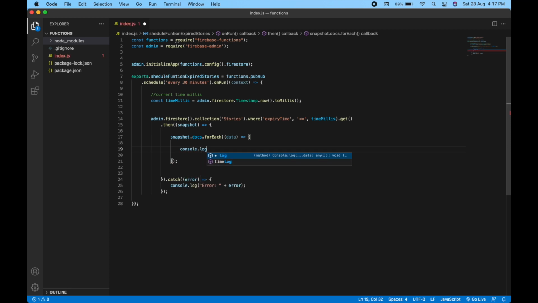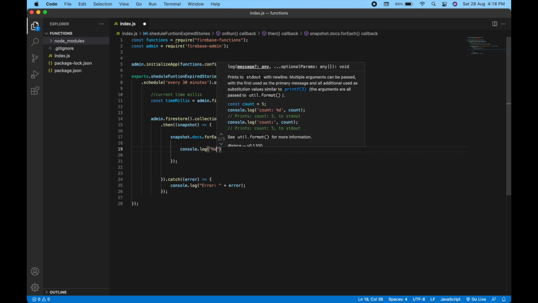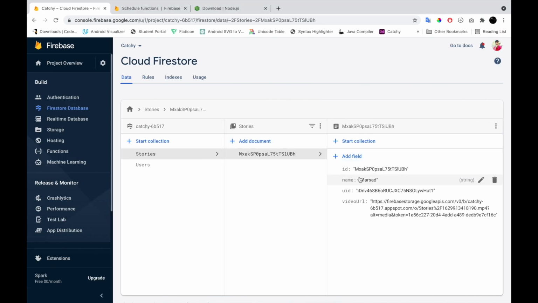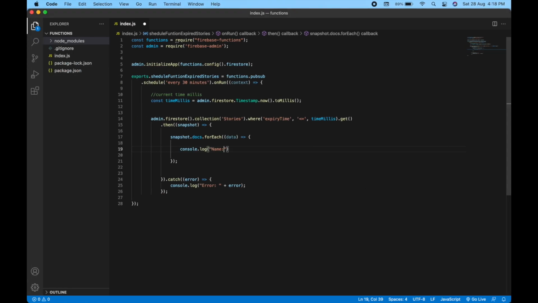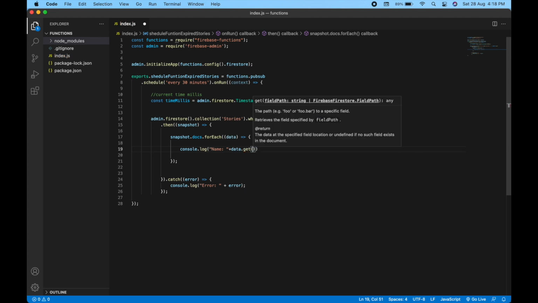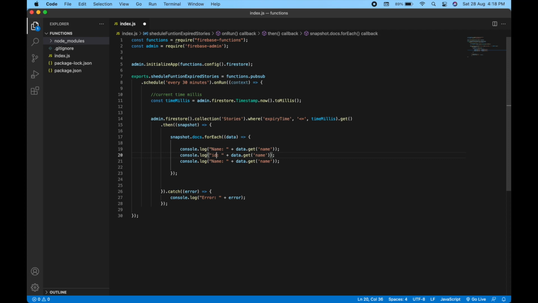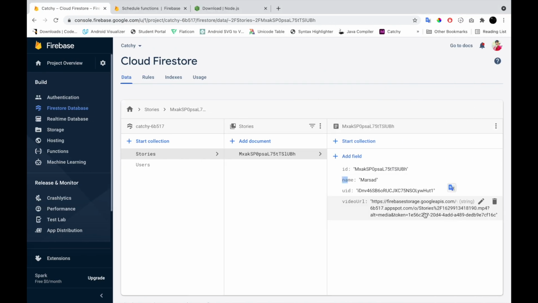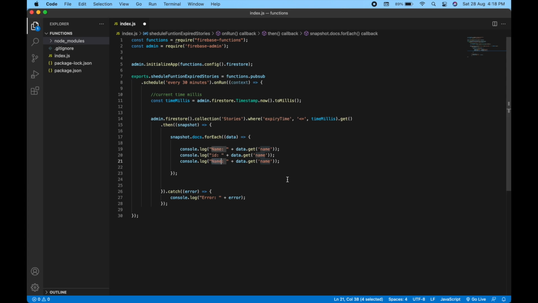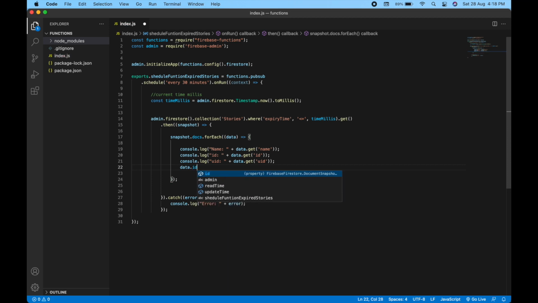Okay, console dot log name and plus data dot get name, id and uid. Okay, rename this with uid and id, and after this data dot id.